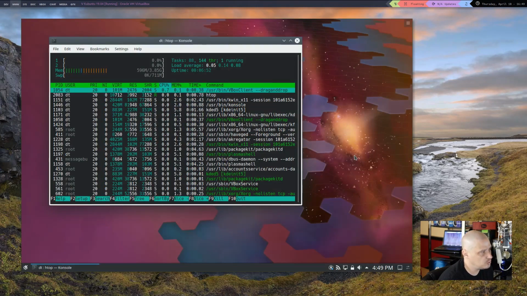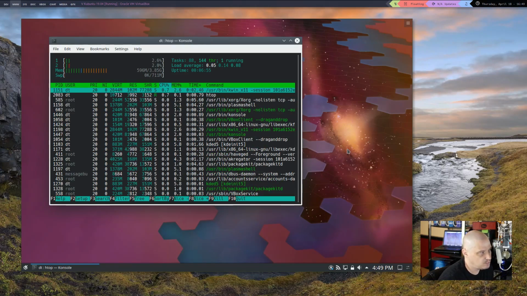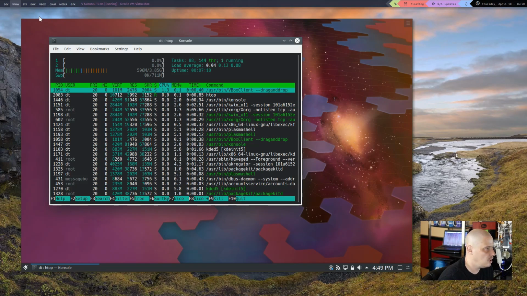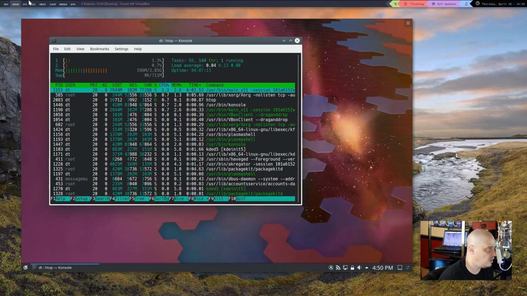If we go to Kubuntu with the Plasma desktop, Plasma has been getting rather light and trim here lately. And once again, 596 megs of only 4 gigs of RAM that I gave this machine. That's fantastic for Plasma. So the heavy desktops, GNOME and Plasma, are really quite lightweight.